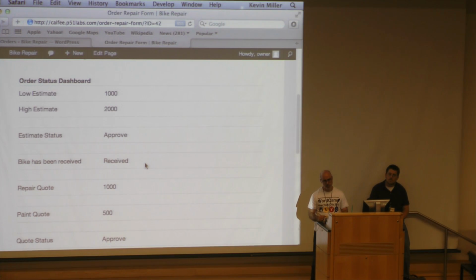Which plugins were you using for this demo right here? This is actually Piklist core, and we built the order management system custom for it because the user interface for the CRM and order management system is not ready yet to show. So we built this using Piklist, but the way Piklist is structured, you install Piklist as a core plugin, and then you would install the order management system over it, and it would just interact and work, giving you a lot of default fields, values, logic that you can override but use. So is this order management? This is order management.